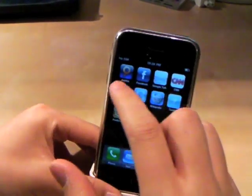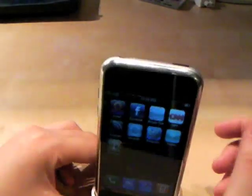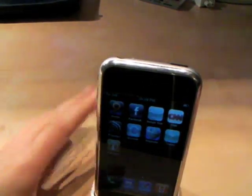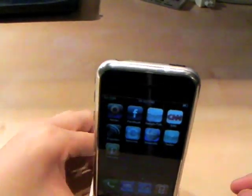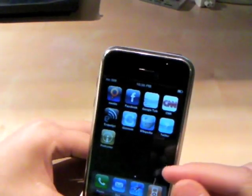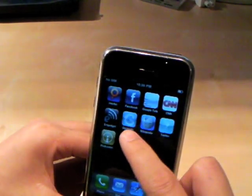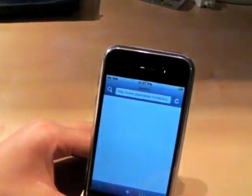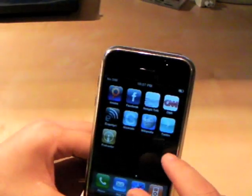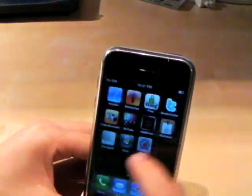Moving on, these are all my web clips. So you got Mebo, which I've been using even before the iPhone — I used it with my really old PC and AIM never worked on it, so Mebo came in and saved me. It's really near and dear to my heart. Facebook, of course. Google Talk, CNN, Engadget, Gizmodo, Wikipedia. Got Twitter. And Podcaster, which I use instead of MobileCast — I really like Podcaster. It just streams the podcast.